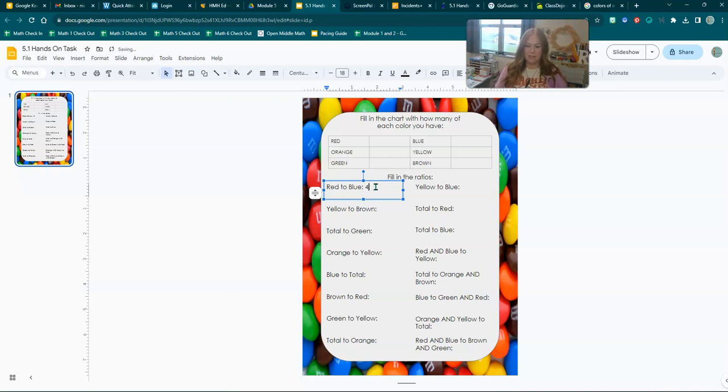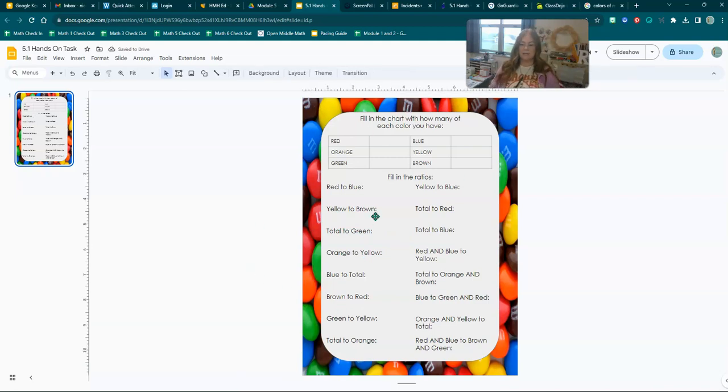You don't have to write all 3. You could write the word "to," or you can put a fraction slash. You can do any of those that you want, but if you just click here, you can type on each. If you double click there, you just have to move your cursor to where you want to type. Okay, so that's how you use that.